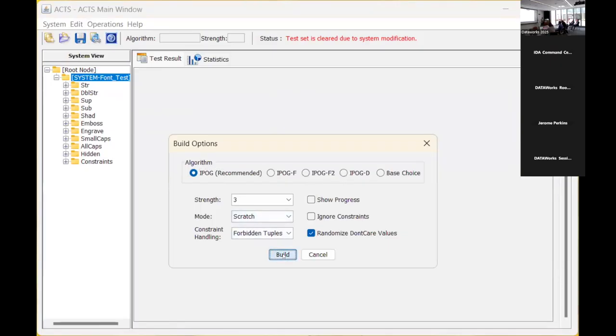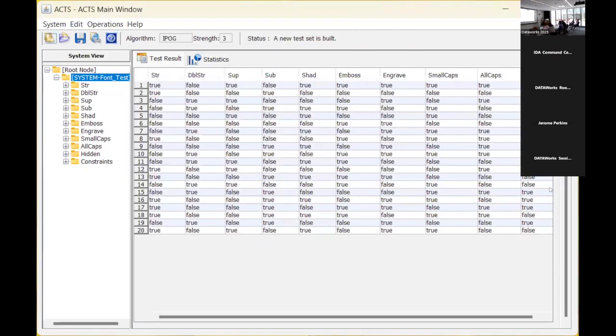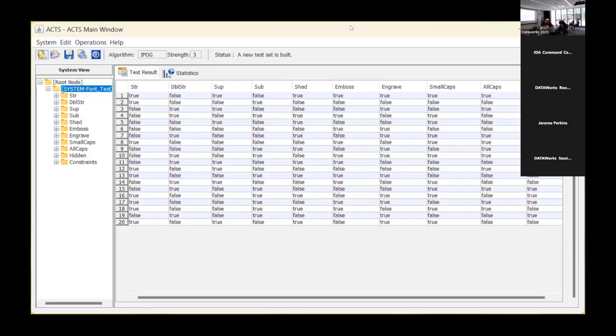Let's build it with these constraints. Luckily, it was able to do it with the same number of test cases, but hopefully it has managed to get those constraints in place. In other words, if you look at the first 2 columns, you will not see both of them true anymore. In this particular case, it was able to accommodate the constraint without having to increase the number of test cases. Remember, it always looks for the optimum number of test cases to accommodate not only all the combinations, but also the constraint. In this case, it happened to accommodate that without increasing. Sometimes it will. Yes? It can also decrease, right?